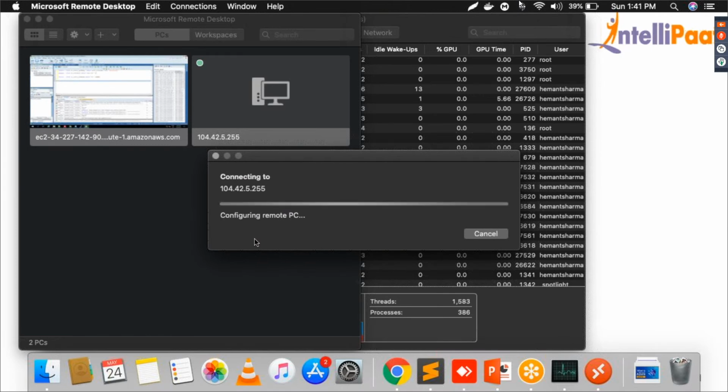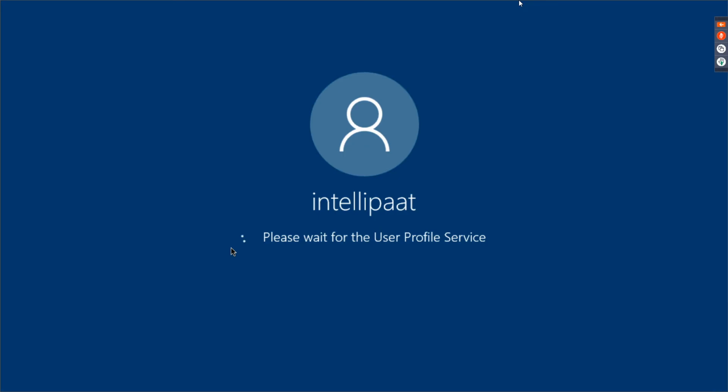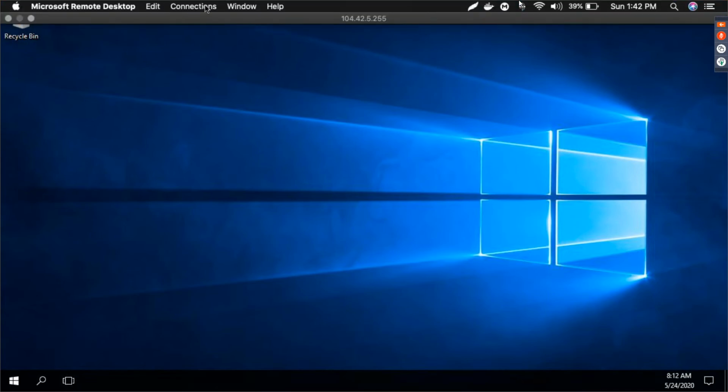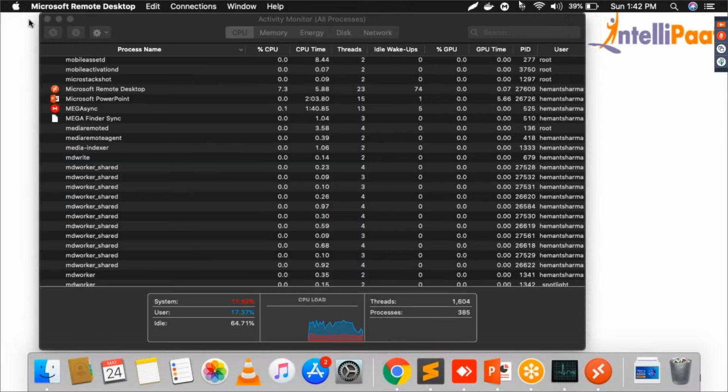And now you will be able to connect to your virtual server that you have deployed on Microsoft Azure. So as you can see, I'm being logged into my server, which is there on Azure. And now I can use it to basically install any software that I want. I can make it any kind of server. I can make it a web server. I can make it a database server. Any software that I want, I can install over it, and then I will be able to use it. So this is how you can basically connect and launch a Windows server on Microsoft Azure.